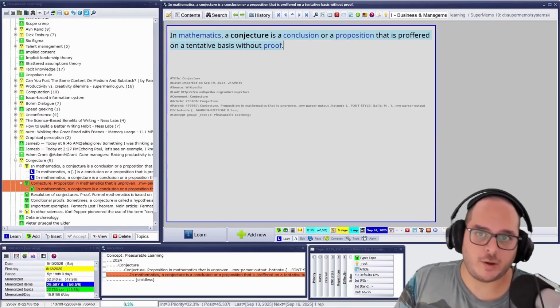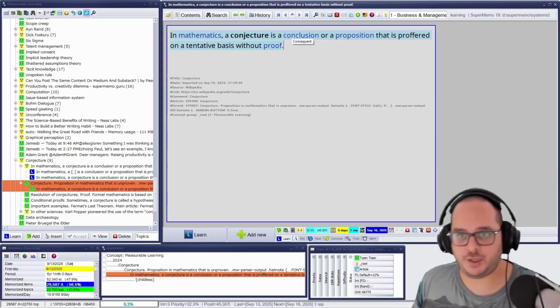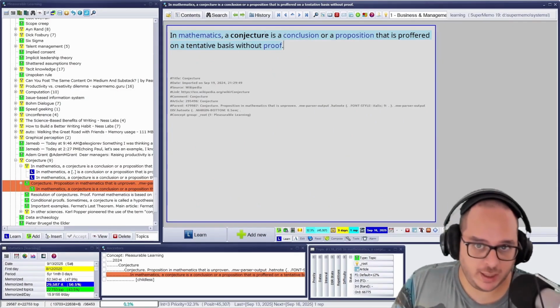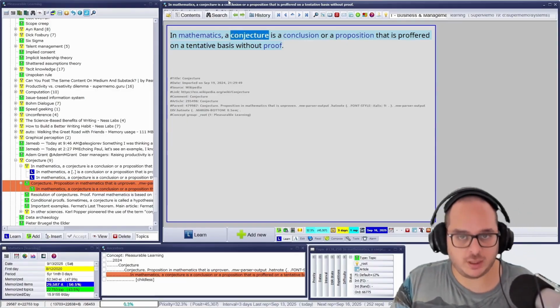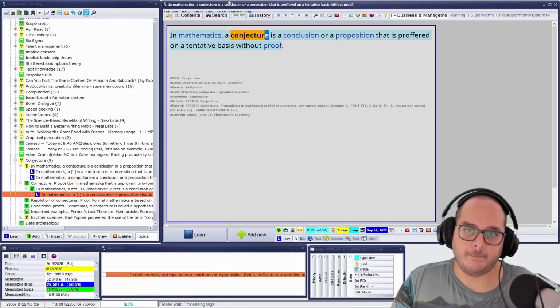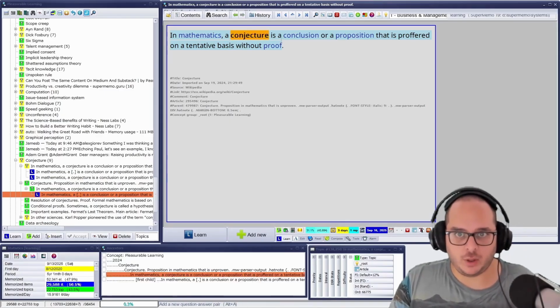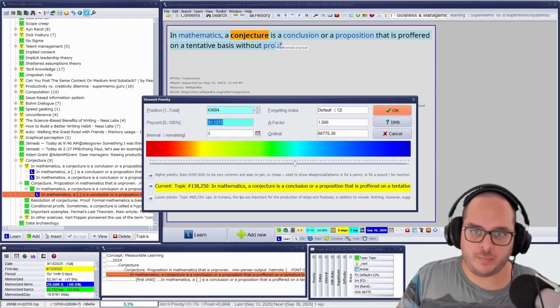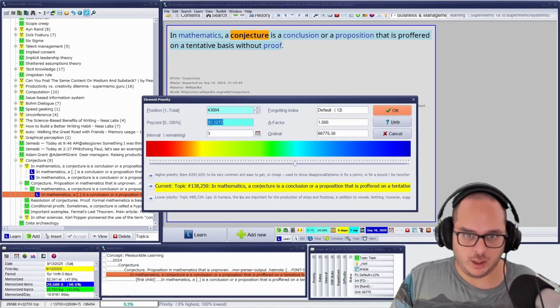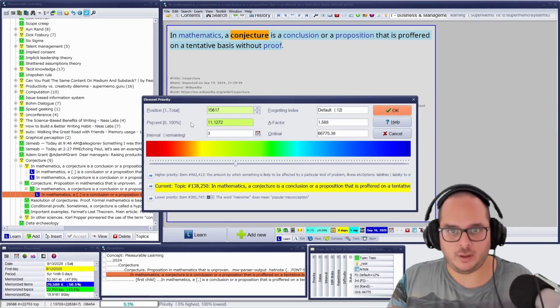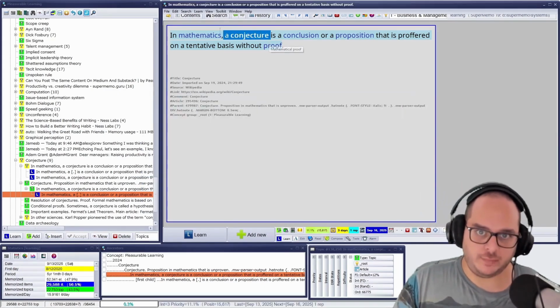In mathematics, a conjecture, okay, so this is a definition. This is relevant, I want to remember that, so I will do, for instance, a cloze deletion. And that's it. Or perhaps no, let me first reprioritize, this is too low, let me put it at 11, and now I do the cloze deletion.